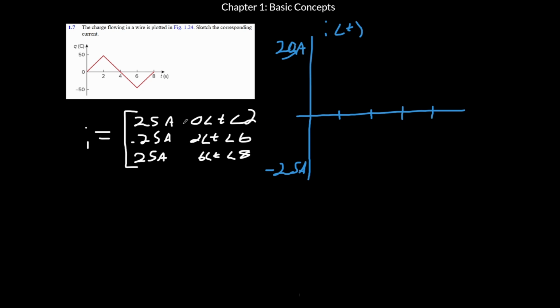So we're going to have 25 amps until 2, and then we're going to drop. It's going to be kind of a discontinuous function. We could just say it kind of looks like this. It goes to about 6 right here, and then it's going to pick back up at 6, and then we're going to go to 8 as well. And since we don't know what happens after that, we'll just close it off here. So your graph should somewhat look like this.